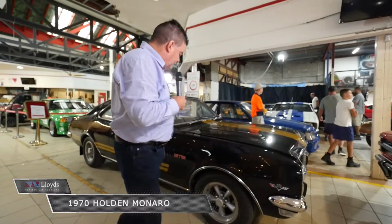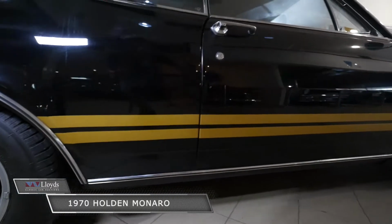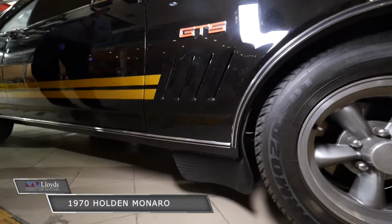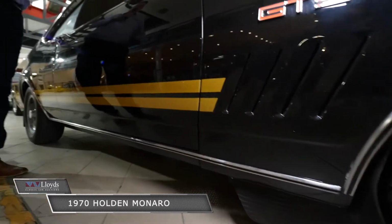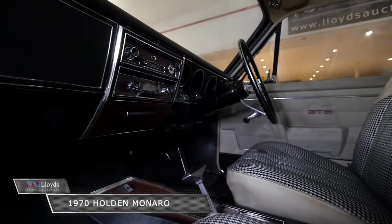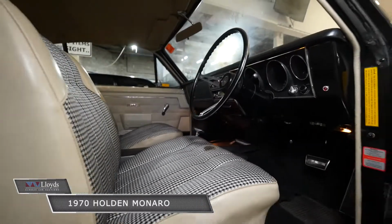And then it's got things like, the wheels aren't genuine factory wheels, but they're the period correct wheel for the time. Back in the 70s, I think they were like an Amos mag. Everyone had to have a set of those. Got the NASCO mud flap still on it from new. The interior trim is absolutely perfect, and original carpet still in it, the steering wheel. The dash is absolutely perfect.